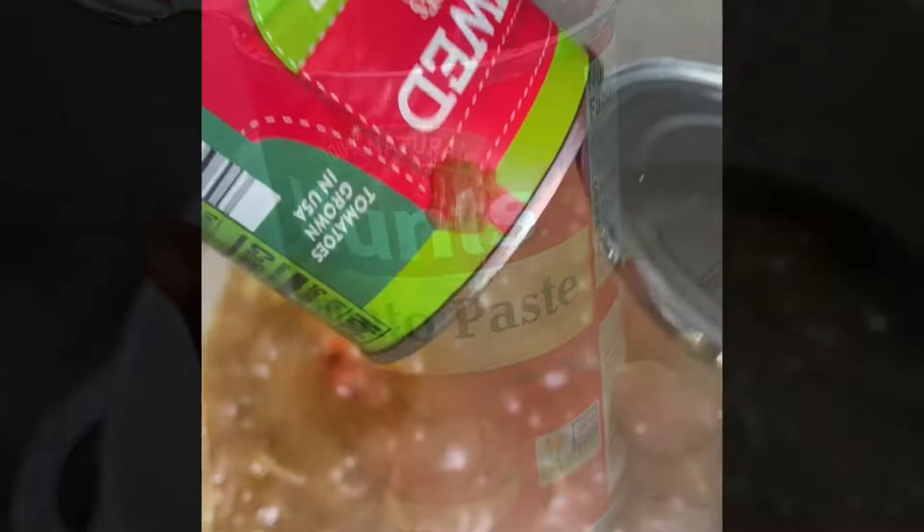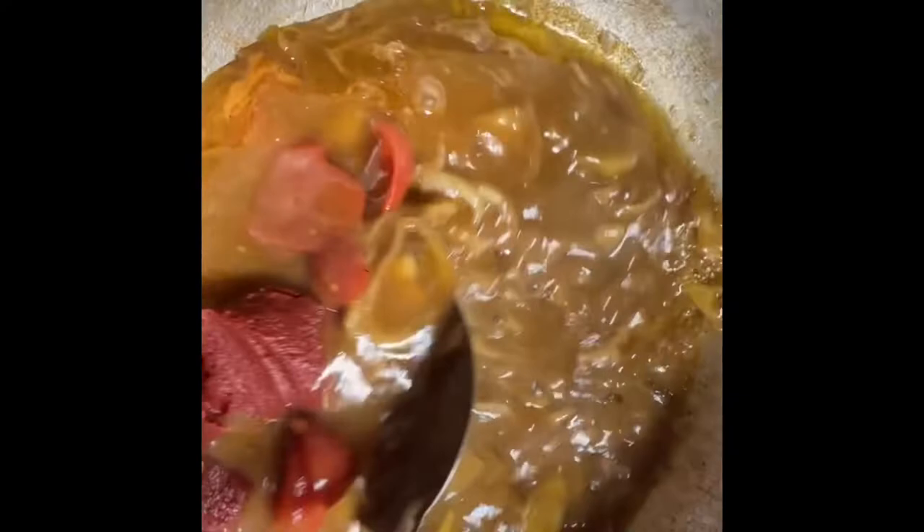Here's my tomato paste — I'm adding half a tin of tomato paste and another full tin, which makes one and a half tins total, plus half a tin of stewed tomatoes. I'll stir and stir. I've also rinsed the tomato tin to get all the tomato paste out and into my pot.